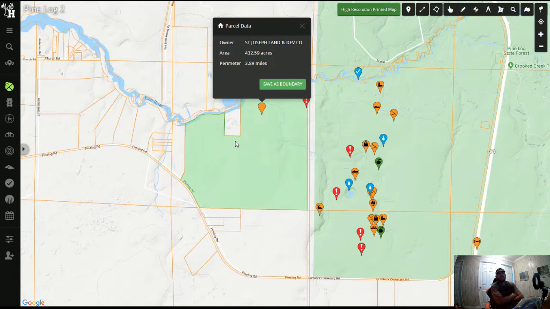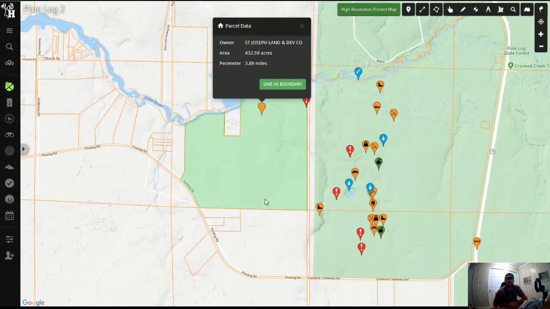So St. Joseph Land Development Company. What they are here is they own a lot of land all over Florida, and they turn it into housing developments, or they clear it and sell the timber off and stuff like that to companies. So like I was saying before I got the phone call, this company, St. Joe Land Development, they allow companies to come in and get the timber off the land, and they sell it to them, and they replant it, and so on and so forth. And that's an investment piece of property for them.